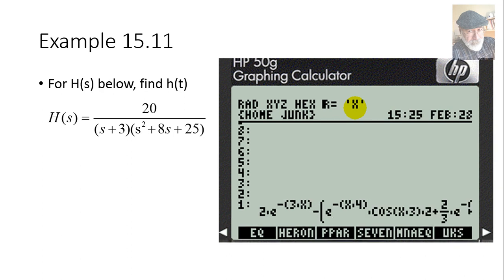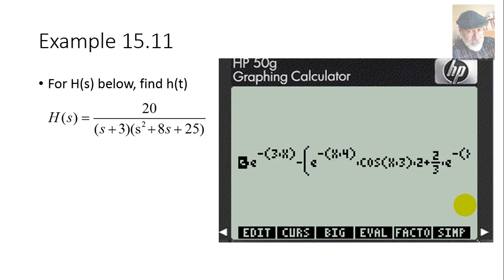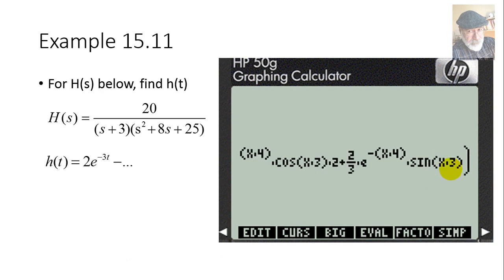There you go. So, while that is a very long expression, not so long, it's only longish, let's start copying that. Remember, 2e to the negative 3T, minus brackets, 2 that multiplies e to the negative 4T, times cosine of 3T. Well, let's go on copying that. I press the down arrow to take that expression into the equation writer, where I have the possibility of scrolling, right? I will scroll that. The next is plus 2 thirds of e to the negative, where am I here? Negative 4T plus sine of 3T. So, that is the expression I have, right? 2 times e to the negative 3T, minus these brackets.